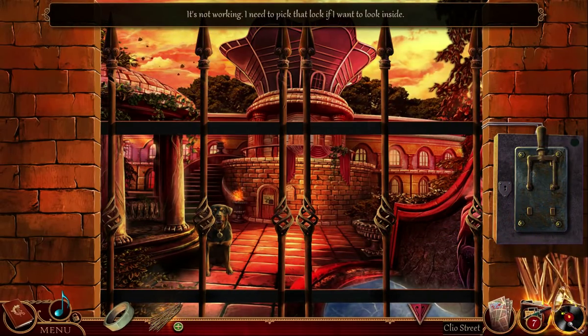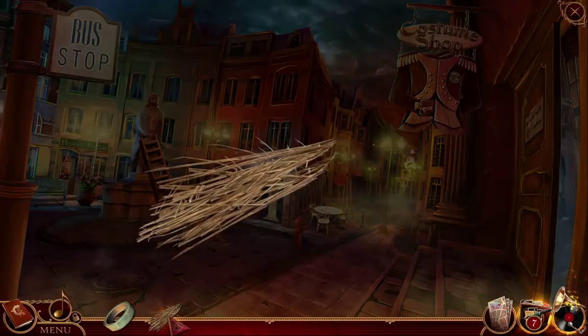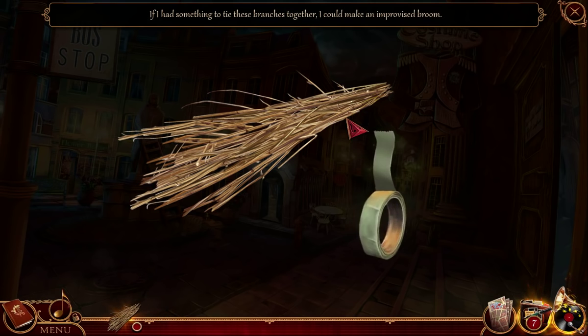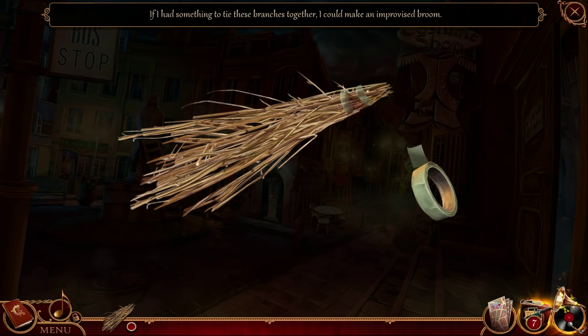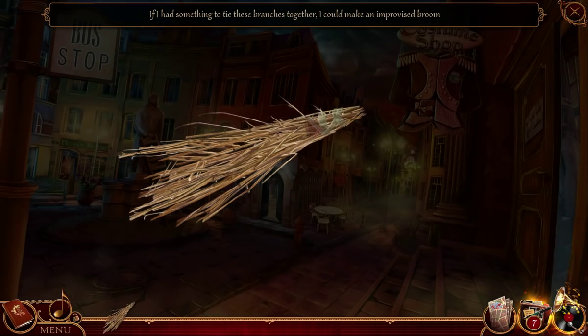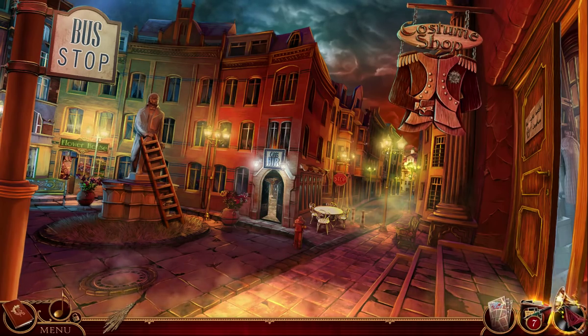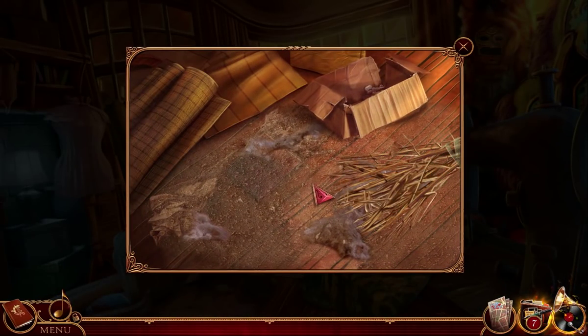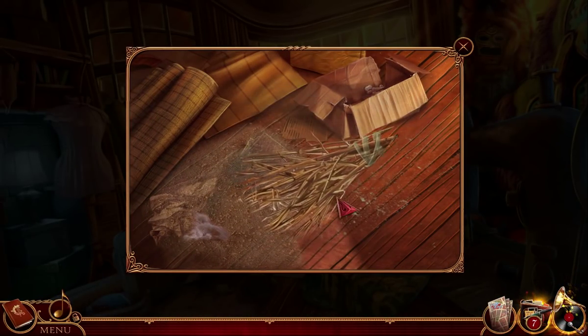Oh man, I don't know how I'm going to pick that lock. That seems difficult. And I'm making a broom. Why am I making a broom? Is there something I needed to sweep somewhere? Oh yeah, this totally needs to be swept. Look, it's a huge mess! Ew!